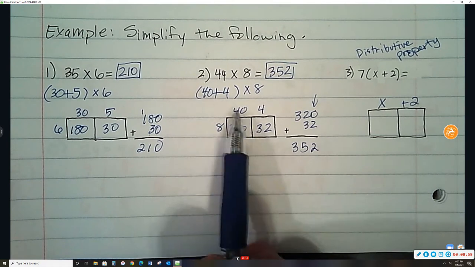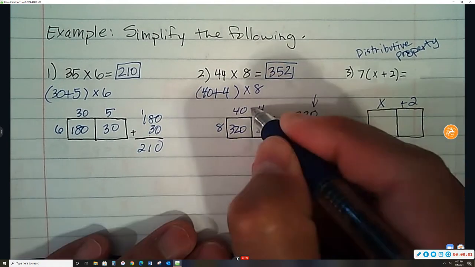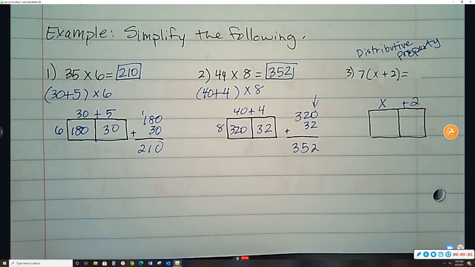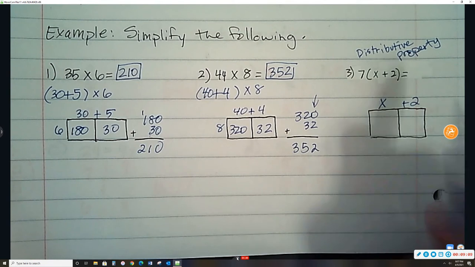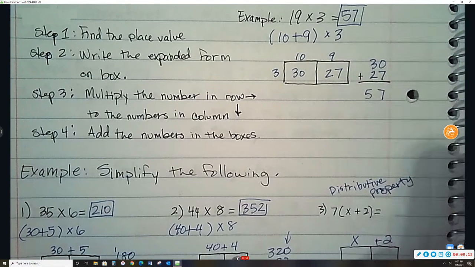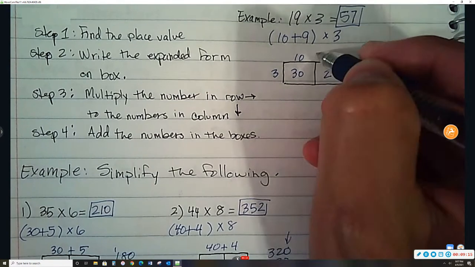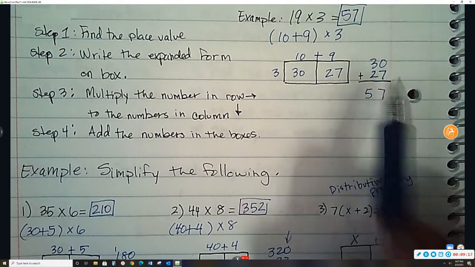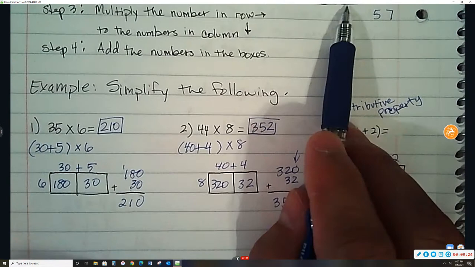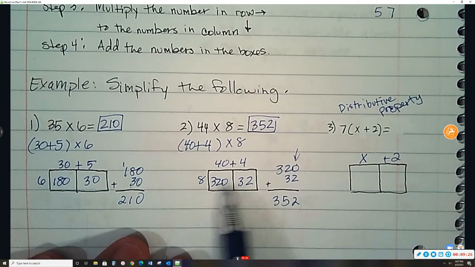Maybe we could have put the plus here. That way we know we needed to add these, right? Yeah, let's go ahead and put the plus in there. So let me put it up here on my other example. Plus. That way we know we need to add at the end, or we know we need to add these. Or we know we need to add these numbers. Okay.